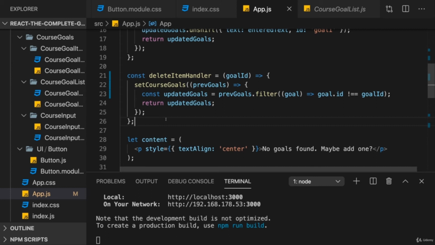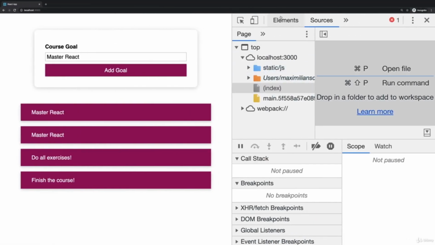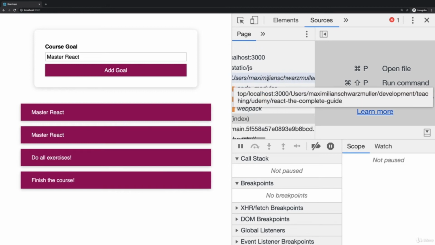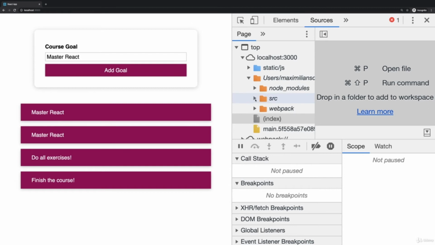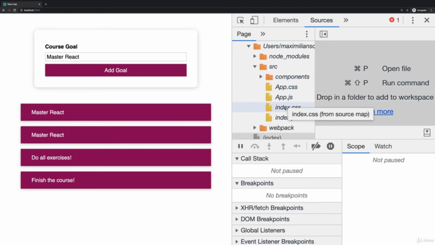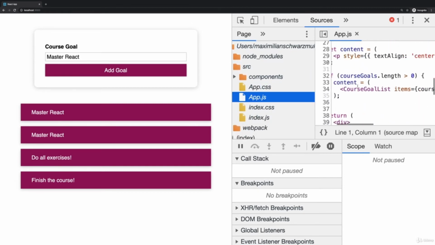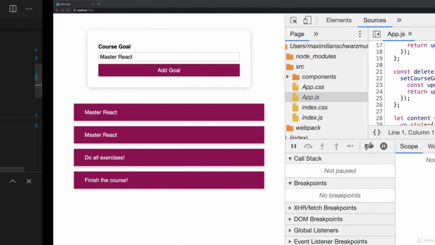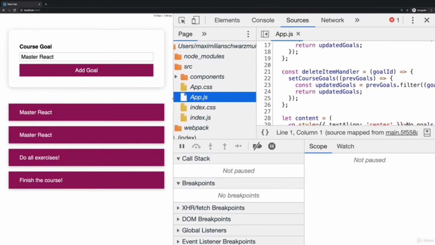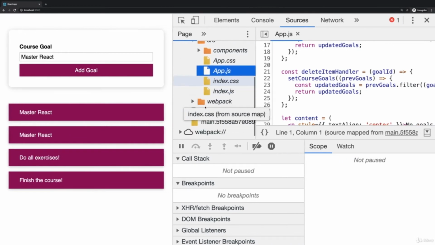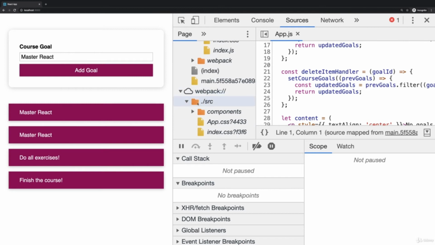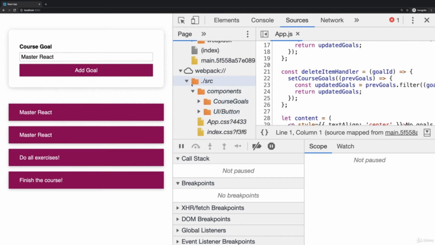And we can access this code here in the Sources tab by going to that users folder, which you should see. Users, your username, and then a source folder, and in there you find your React files, the files we actually also have here in our IDE. Now, if you don't find it here, you can also check out that Webpack folder, and there you might also find a source folder with your source files.